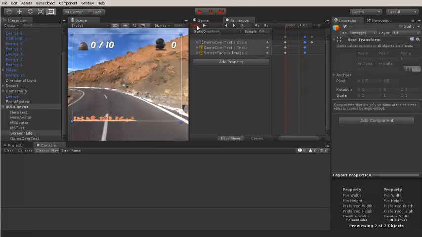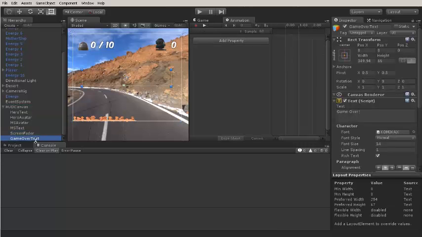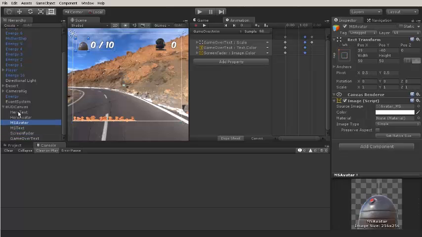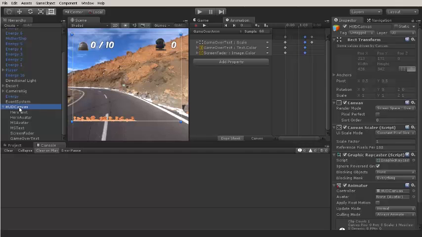Very good. Now another really important thing about using UI, and whenever you are layering them on top of one another, you need to make sure that you have the topmost element on the bottom of the list in your hierarchy. So anything that's on the bottom will render first, then the next one up will render second, and so on and so forth until it gets to the actual HUD canvas.